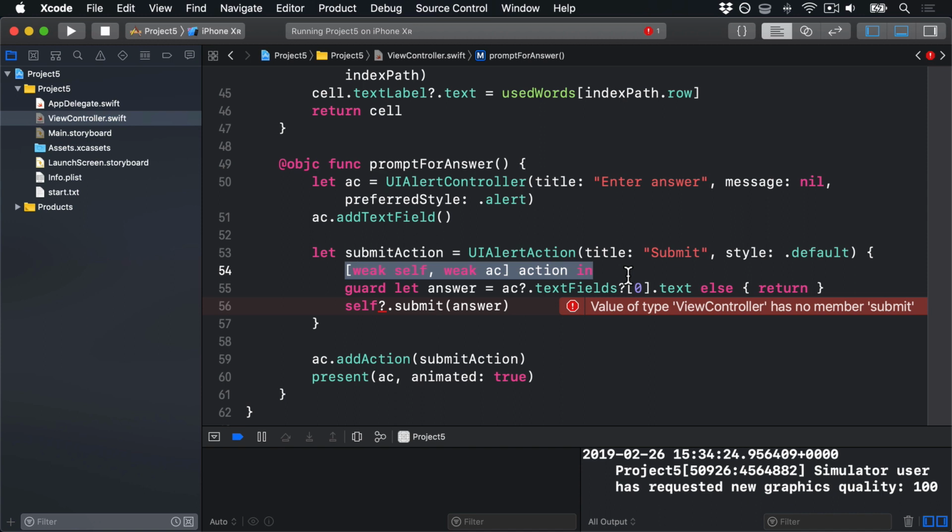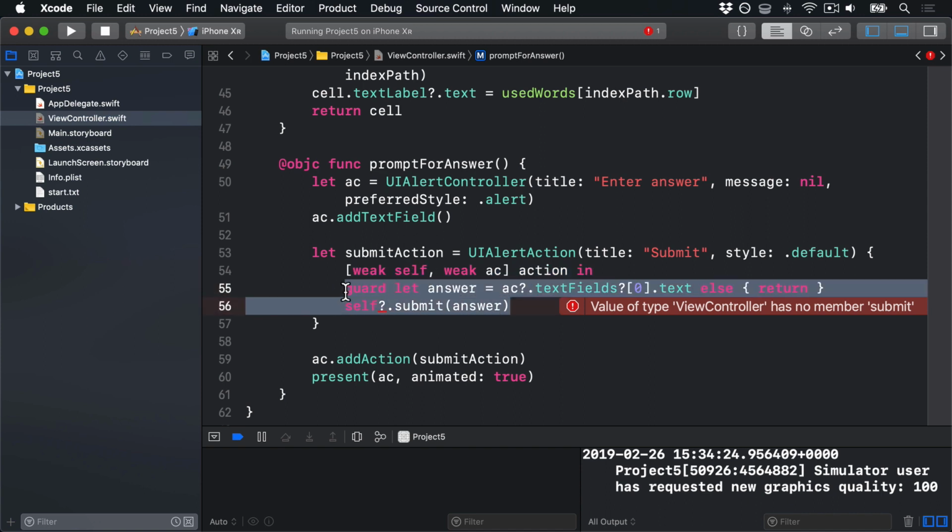And it's really important here because we have to make sure we use weak self and weak ac, because both the alert controller and the view controller are referenced inside our closure. We want to make sure this closure does not capture these strongly. It must be used weakly, which is where we get these question marks from. It's a weak reference now. It might not exist in the future, could be nil in the future. So that will safely check the alert controller is still there before running the closure, and safely check self is still there before calling submit. This avoids the strong reference cycle, that retain cycle that holds onto memory for a long time.